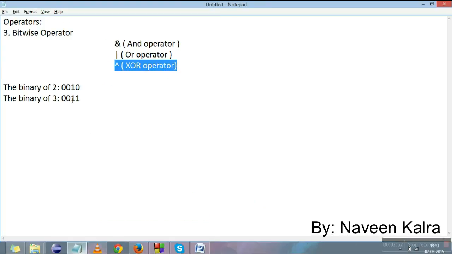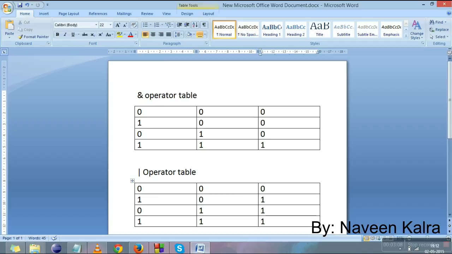Here is the explanation. The binary of 2 is 0010 and the binary of 3 is 0011. When we apply AND operator on them, the corresponding bits get the AND operator applied individually. When you apply 0 and 1, the result is 0.